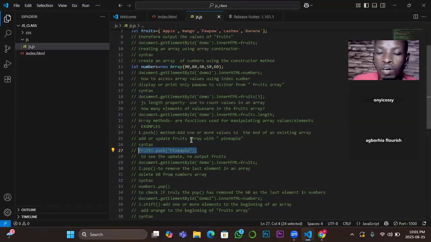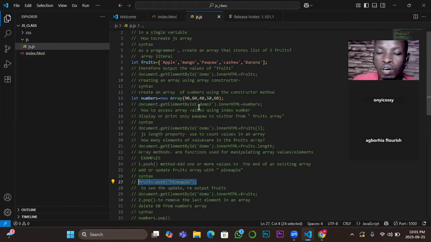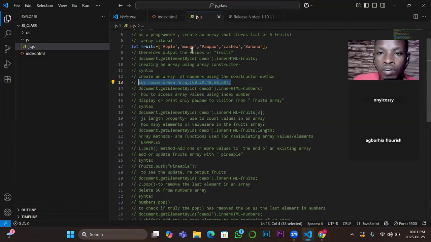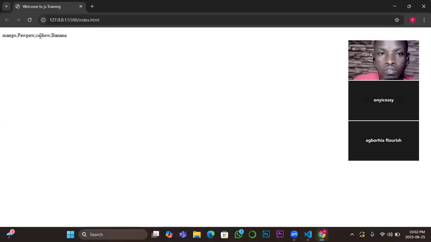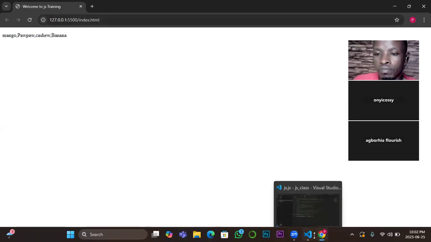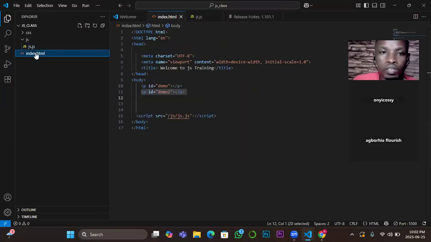It might be a conflict. When you experience that, you have to temporarily turn off some things until you are able to rectify it. So this is the array I'm talking about, so I need to leave that one on. Document.getElementById. Okay, let's check. It's still outputting this, so let me refresh.